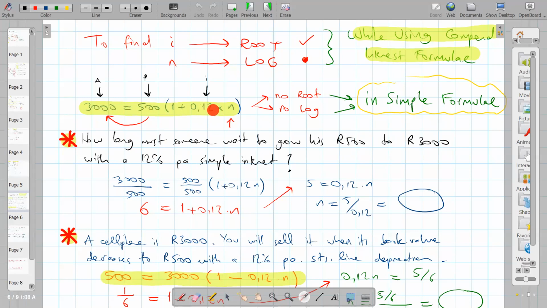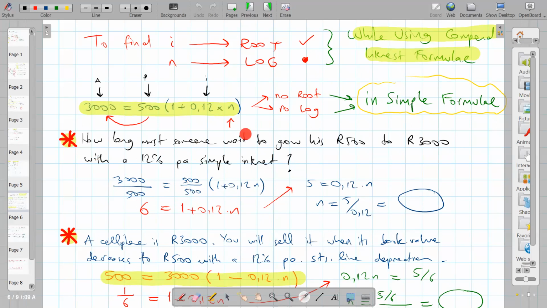Remember, choose the correct formula. N is not the power. We are not going to divide the interest rate by anything. It's not compounded quarterly or anything. It's simple interest, so you just write it like that. And then from here, in the simple interest condition, you can open the brackets. I don't suggest that, but you better go with this idea of dividing by 500. So you get 3,000 over 500, which is equal to 1 plus that thing. You just leave it alone, and then the calculator will give the answer. Okay, that's how you solve that question.